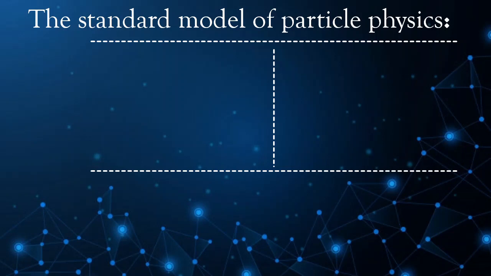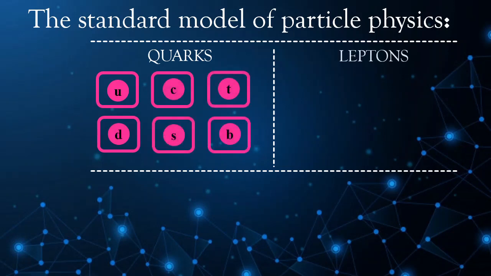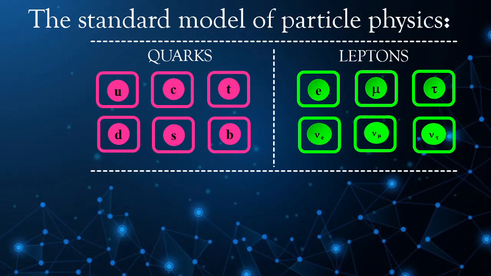It includes six quarks, namely up quark, down quark, charm quark, strange quark, top quark, and bottom quark, and six kinds of leptons, namely electron, muon, tauon, electron neutrino, muon neutrino, and tauon neutrino. The Standard Model also includes forces that govern the behavior of the particles, like how particles move and interact, how particles bind together to give shape to the world.